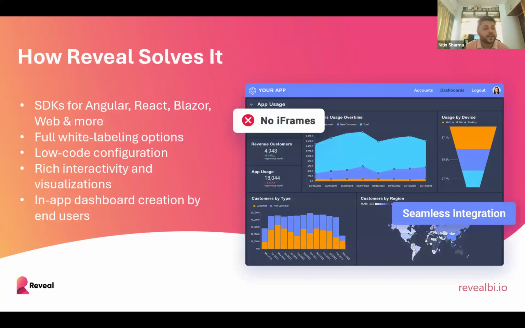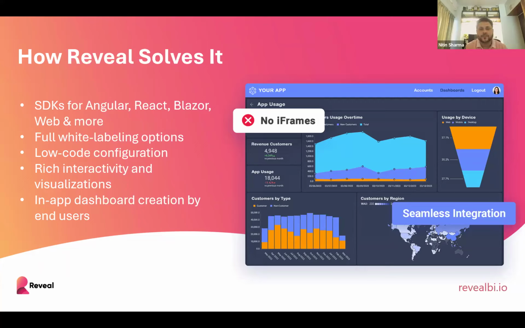How can Reveal solve it? Reveal comes into the market as an SDK offering that fits into any front end like Angular, React, and Blazor, as well as your backend like .NET, Java, and Node. That SDK gives you the freedom to just use its APIs and customize them. You just need to divide your load. Instead of writing the whole solution, you just do the customization in your product, and the rest is offered by the Reveal SDK, a full white label solution.